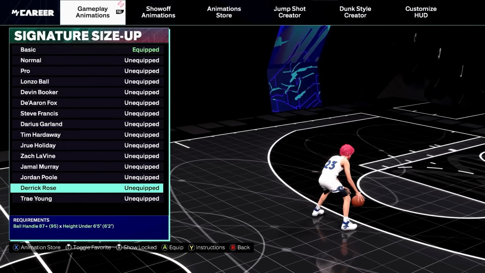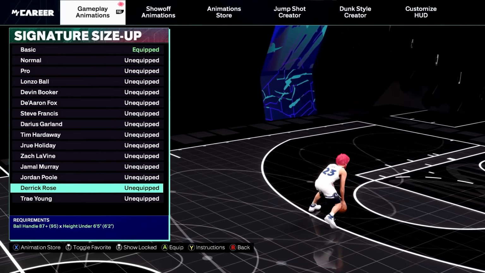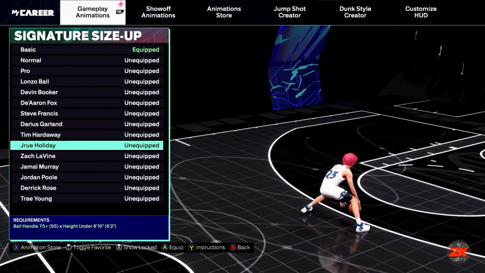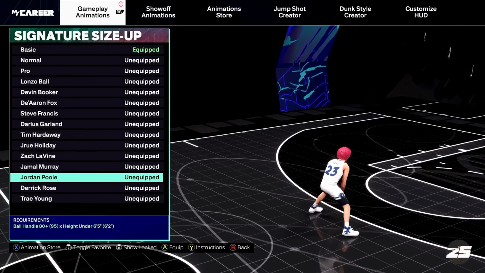If you don't like either of those, you could go with Derrick Rose. You only need an 87. If you have a lower ball handle, you could use Drew Holiday or Jordan Poole.